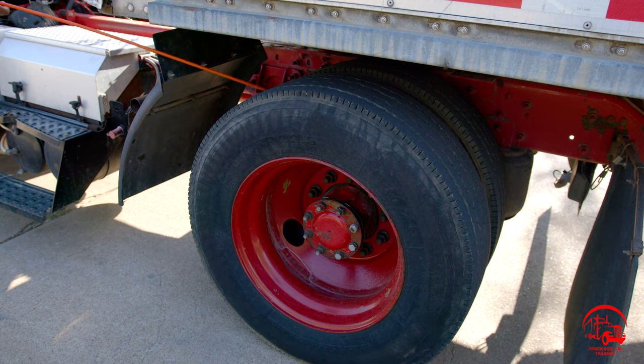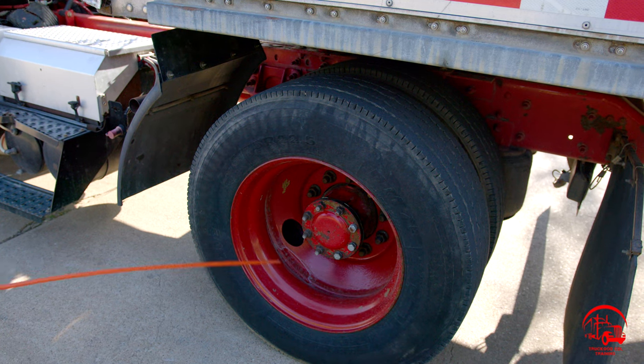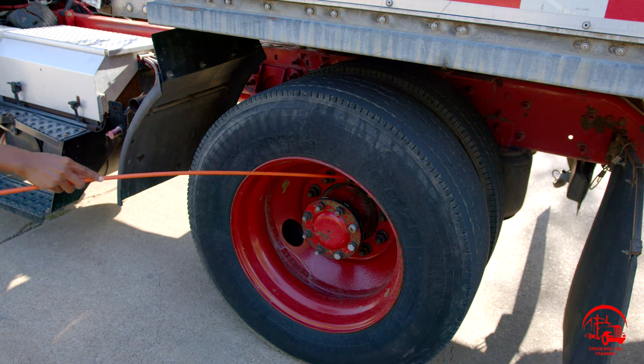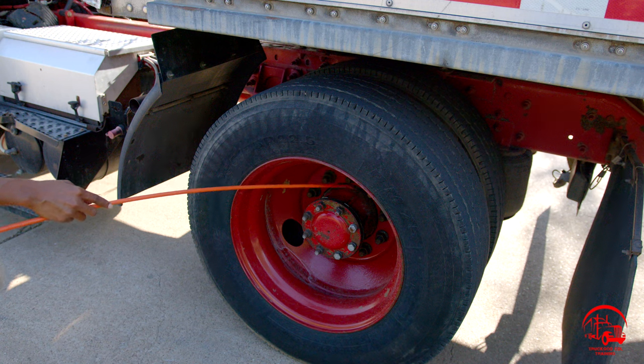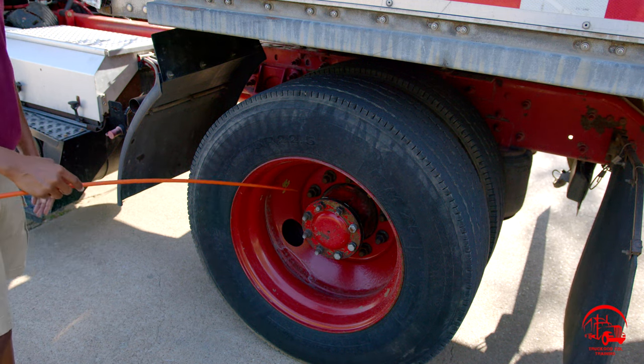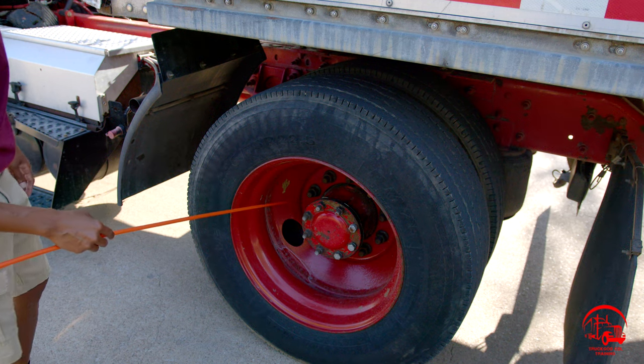Then I'll move to the center where I have my wheel connection. My wheel connection has no gap, no grease, oil, or debris. Then I will move on to my lug nuts. My lug nuts are properly mounted and secure, not bent, broken, or cracked. All nuts and bolts are present and tight. There are no shiny metal shavings or rust trails, which could indicate a loose lug nut.